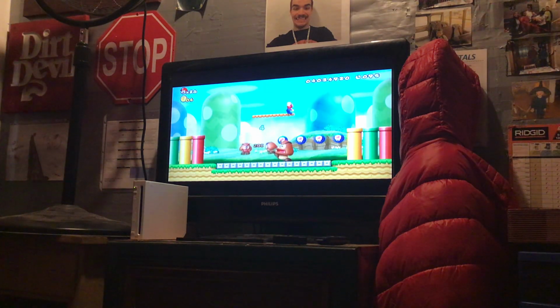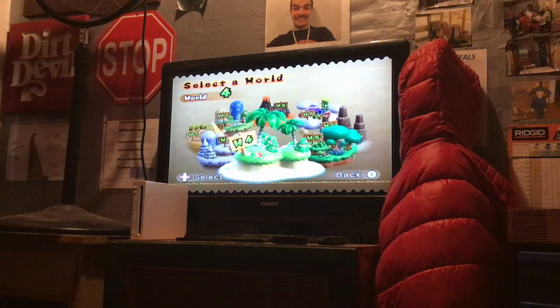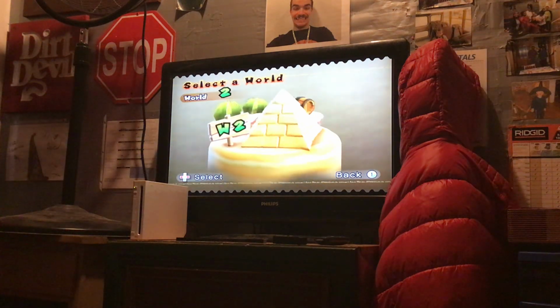So you just have to get all these buttons. And then Toad will give you 3 mushrooms. So let's say you're tiny. You can use those mushrooms to keep you big. Okay, so now we're going to go to World 2. I already have all the worlds unlocked, but I want to show you the worlds in order and just show some of the levels.